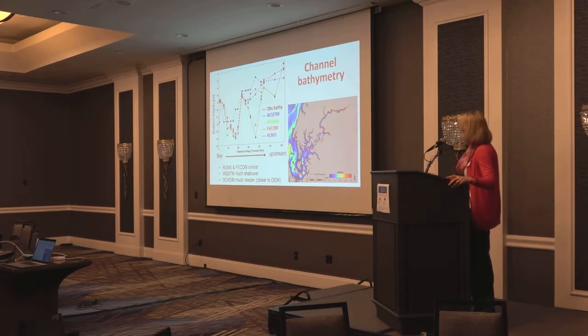So first of all, what do we see? Well, the purple and the red lines actually track each other quite well, so FVCOM and ROMS have very similar bathymetry. The water quality sediment transport model, the regulatory model, has much shallower depths. Here it's pretty constant at about 4 meters, or here it's 6 meters, throughout much of the Chester River. And it's really only SCHISM that can reproduce, for instance, the deeper channel here at about 38 kilometers, which is about over here.